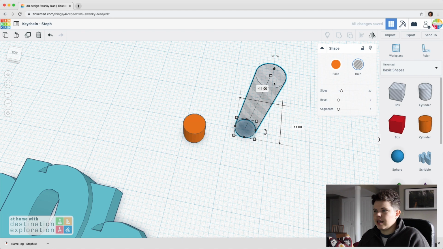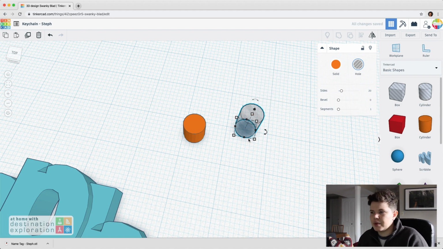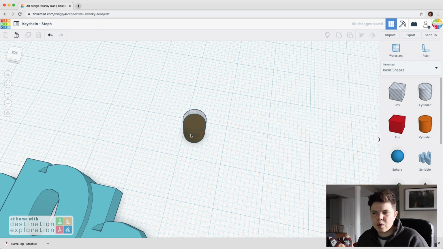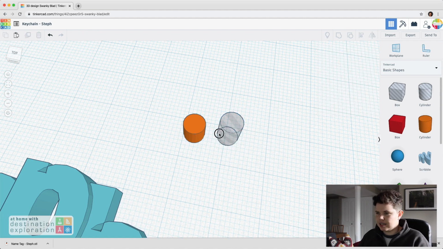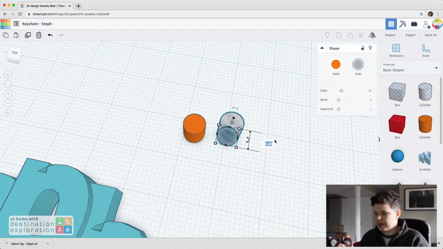Great. Again, it's super tall. We just want it, let's make it 7 just so that we can see. So if I put it in here, I'm actually gonna lose that orange shape, which we don't wanna do. So we're gonna make it a little smaller. So this solid outside hole is gonna have a diameter of 5. Let's say that we want the hole inside of it to be a diameter of 2.5, so half the size.